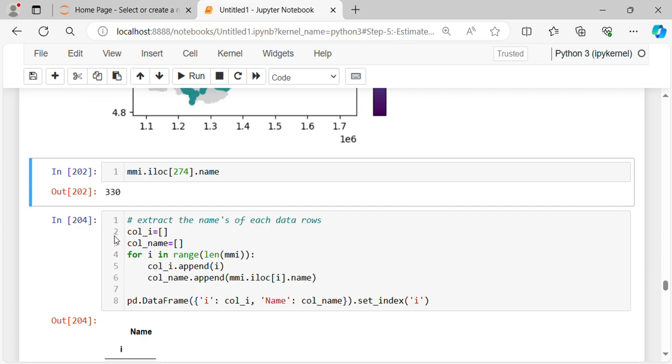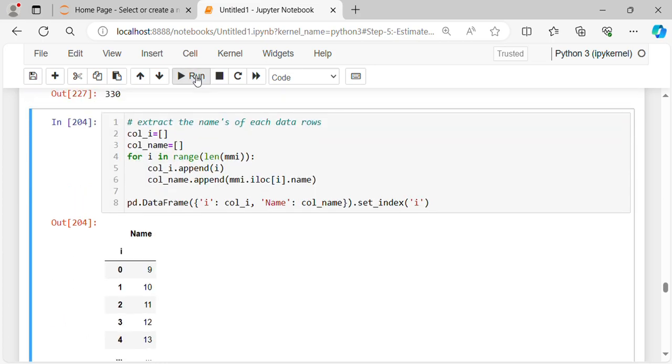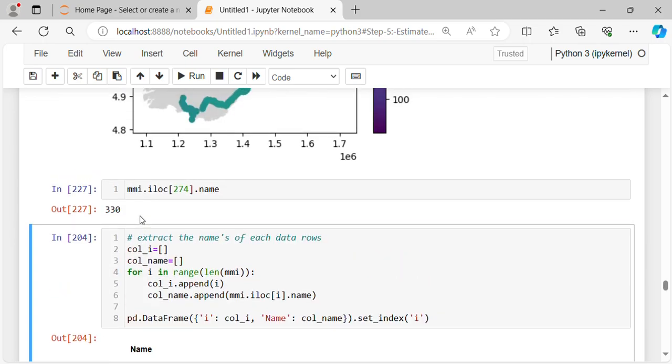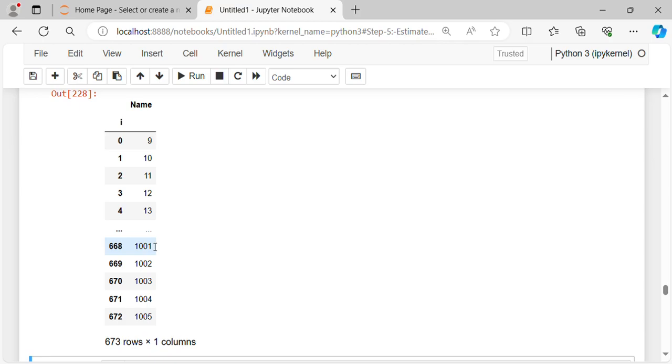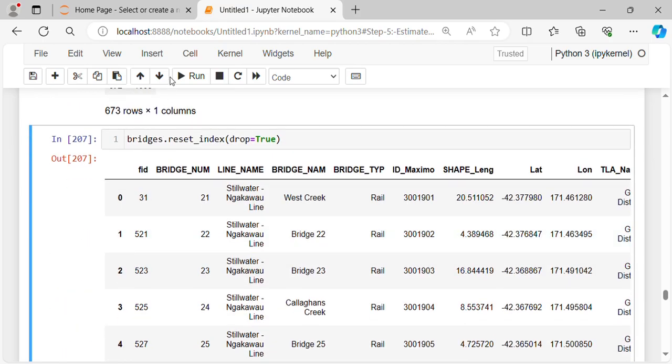Look at this, and we look at MMI location 274, name of that, and we extract the names. Get that, and bridges dot reset index drop equal true.